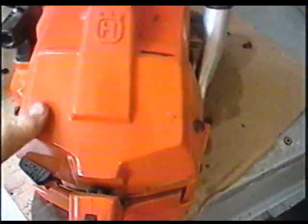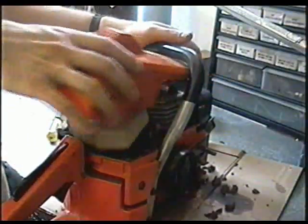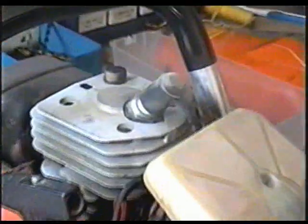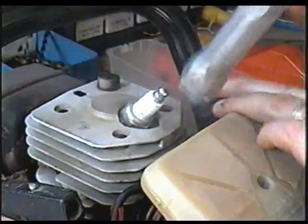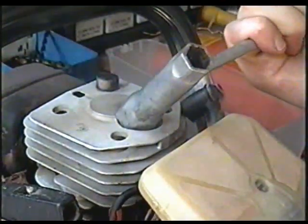I think at this point the best thing to do is to remove the clutch — then I'll see better where the oil is coming from. So I'm going to take the top cover off by removing the three flat screws on the top cover. Next I'm going to take the plug off to insert a nylon rope to stop the motor from turning over when I remove the clutch.